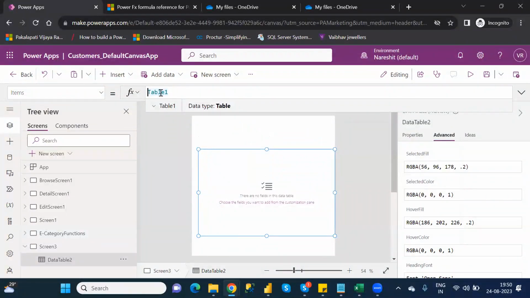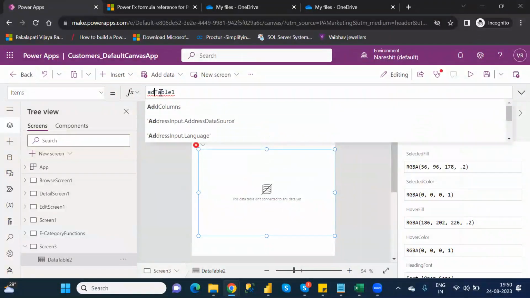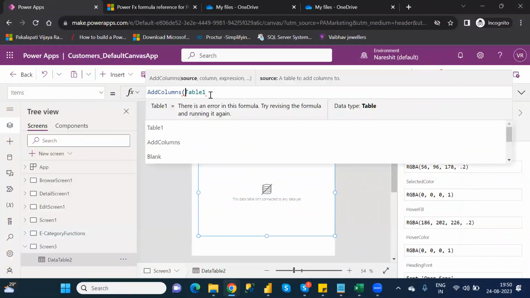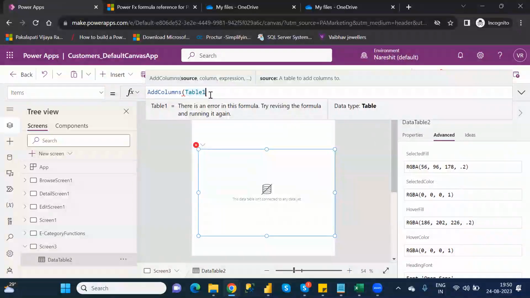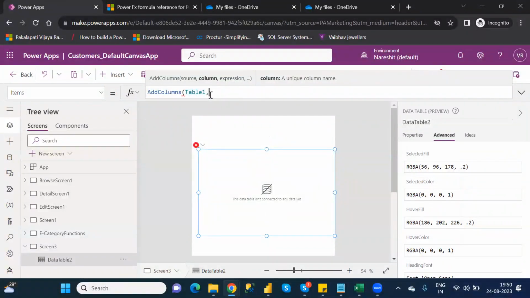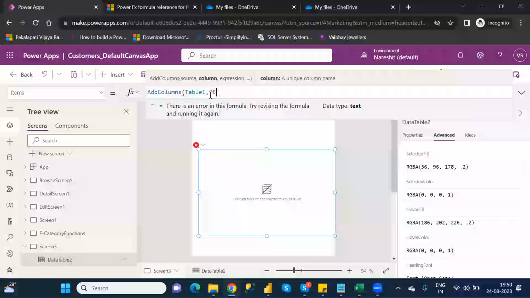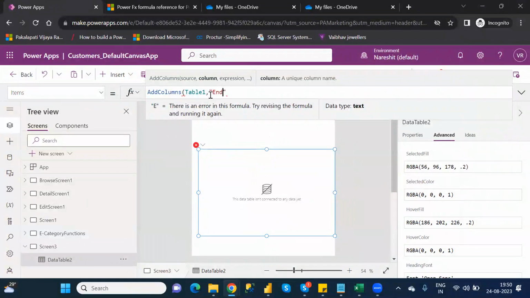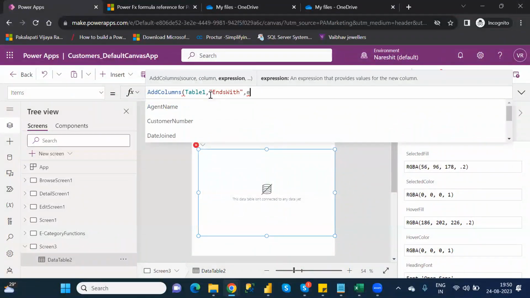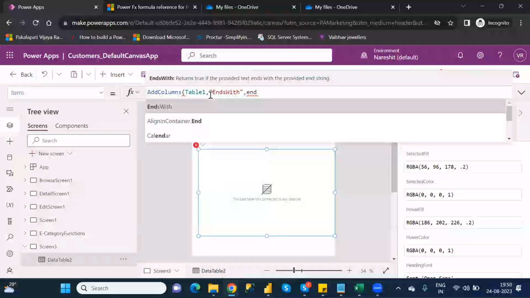So I want to add a new column. Add a new column means you have a function called add columns, right? In the add columns, you want to add an extra column. What is that one? Ends with column. This is the column name.